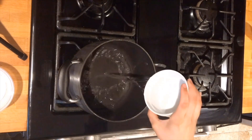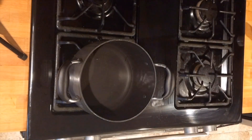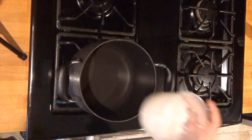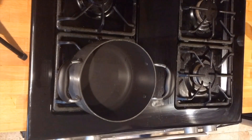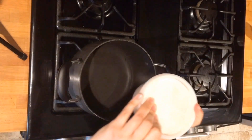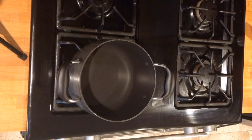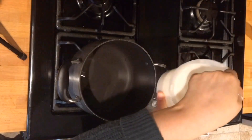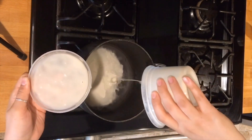We're going to turn the stove on and put in most of our water. With our flour, we're going to put some more water into this container, then take a lid, put it on top of the quart container, and shake it up so it's all mixed. It should be like a thinner pancake mix. This looks a little bit thick so I'm going to add some more water and shake it up again. This way you don't get any clumps. This looks like a pretty good consistency — I'm going to put this in my pot.